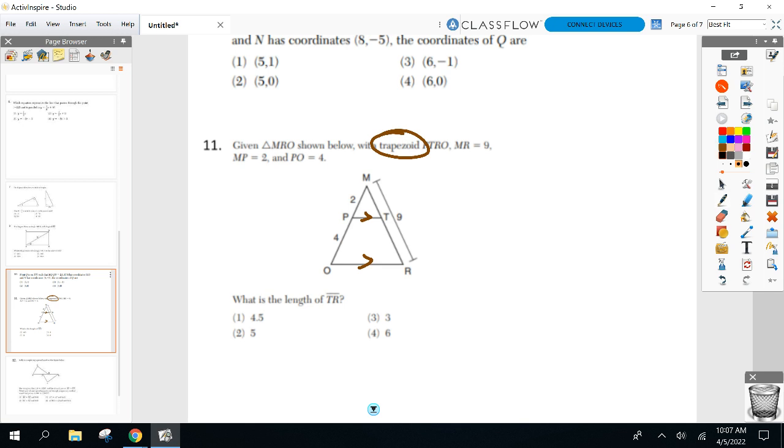work from 1 to 12 only. But if two triangles are similar, their corresponding sides are in proportion. So Zach, what I'm going to ask you to do for me, if you don't mind, we're finding TR. Can you take a side of the small triangle and give it to me? 2. What's the 2 correspond with in the big one? Don't say 4 because that's not a full side.